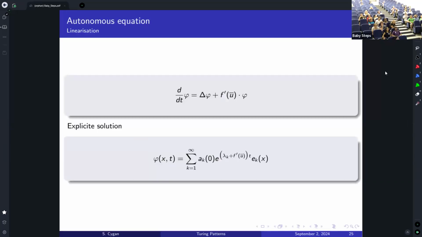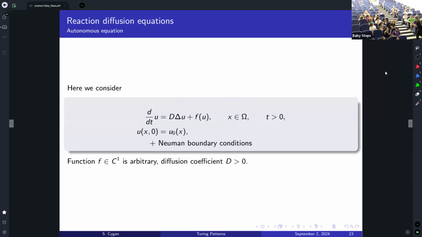Basically I can say the following: if I have this linearization, I can compute using the same technique as in the case of the heat equation. Yes, sure, of course. Yes, I wanted to ask, how do we restrict from the case where it says function f in C1 is arbitrary, but then we use the Taylor expansion? So how do we restrict it to a holomorphic f? Yes, of course. Okay. The results that come next then are for holomorphic f?